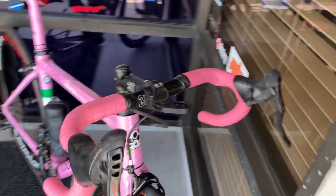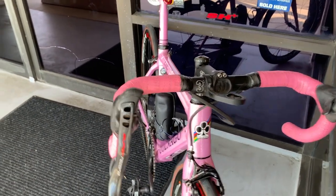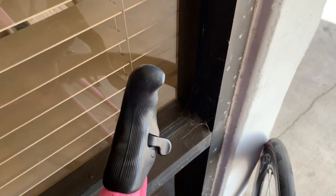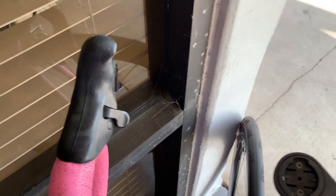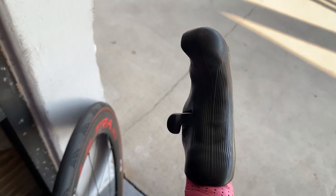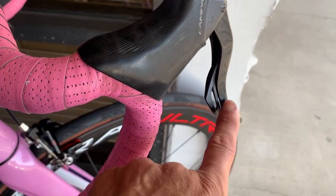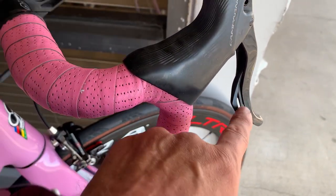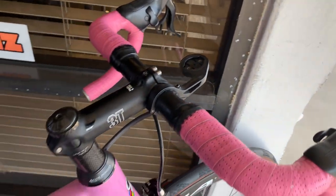Okay, so there you go, Super Record on the shifters. And you know, there's going to be some folks that now with the new version of Campy, they got rid of the thumb shifters. So let me know what your take is on the fact that now you have two paddles instead of just one here, two paddles that you control your shifting, and you've lost the thumb. So apparently that was a big deal for some folks.